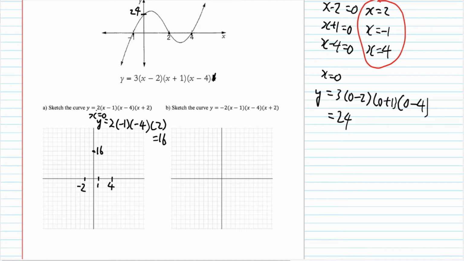Now we know that the coefficient is positive, so it's going to look something like this, right? So I'm just going to connect the dots. The reason I have my vertex somewhere here is because here is minus 2 and here is 1. So I'm going to assume it's somewhere on the left hand side of the y-axis. And there you have it. This is the cubic curve.